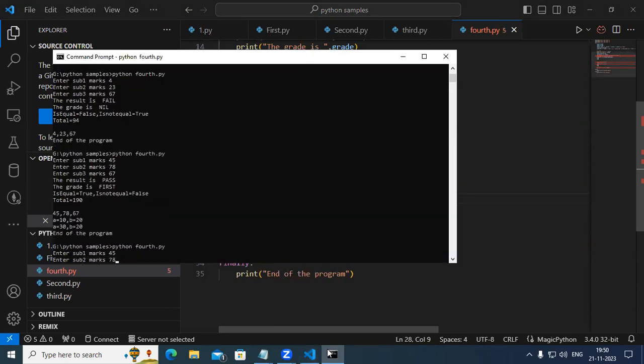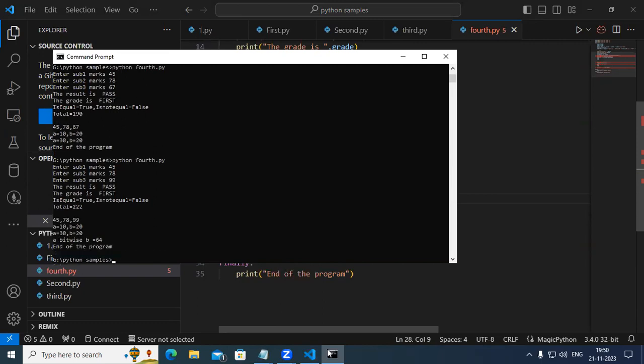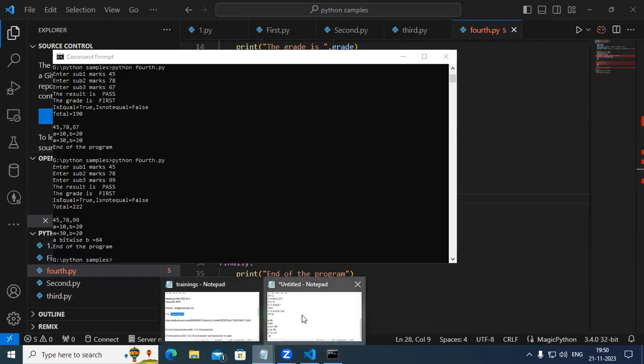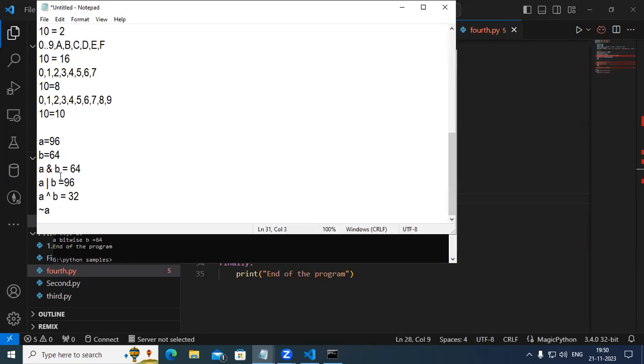We are getting this result. So what it says here, A bitwise and B is 64. I was saying the same thing here. Whenever you perform A ampersand B, it is 64.